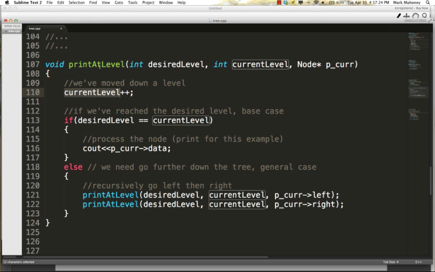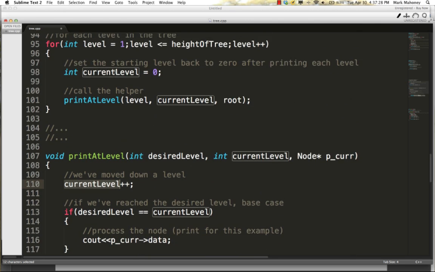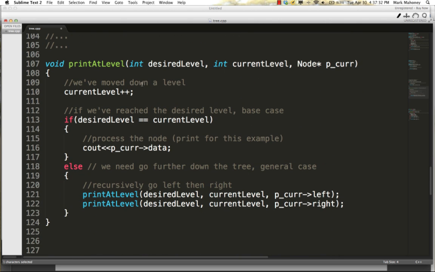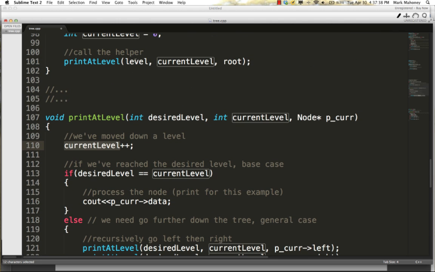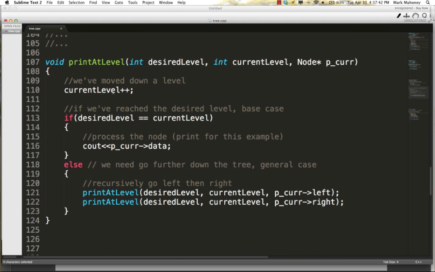So every time we call this function, we increase the current level. So that's why, remember, I started at 0. 0 is not a real level number. I'm saying all my levels start at 1. So the very first time we call the function, we're passing in level 0 and the root pointer. Okay, so this should be increased to 1.